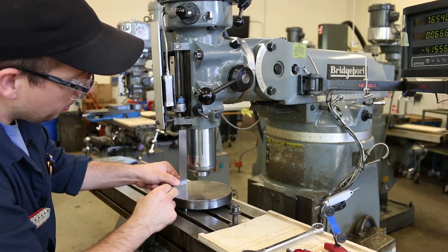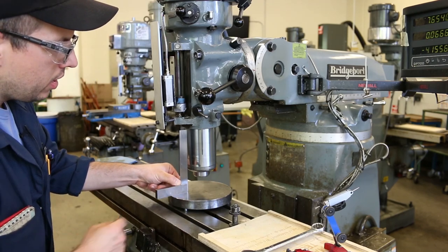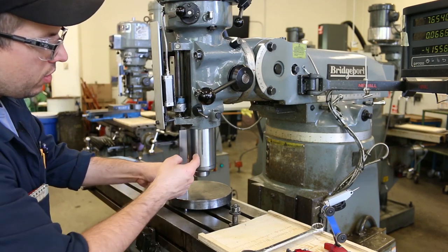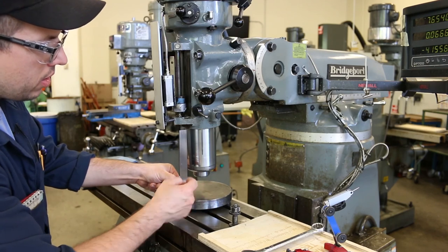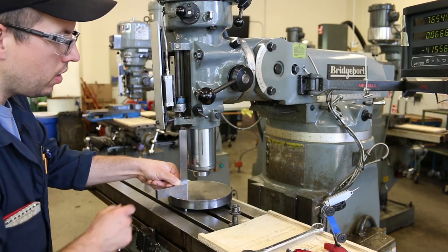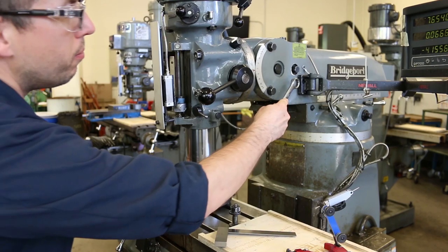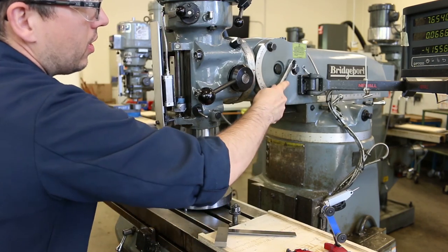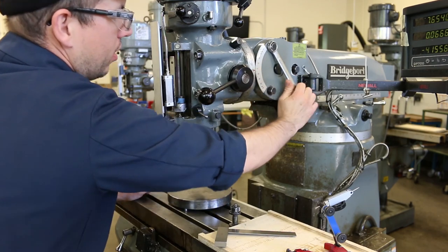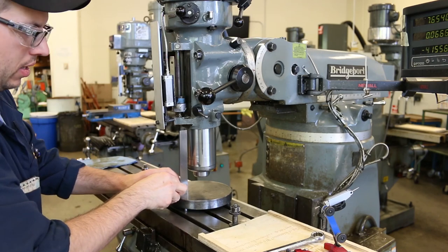square up on the tramming plate and bump it up against the front of the quill, it's pretty clear that there's a bigger gap down here at the bottom than there is at the top, because the quill is nowhere near parallel with that blade surface, right? So in order to get it perpendicular, we just have to move it until it lines up with the blade. And it looks like there's an even uniform gap between the quill surface and the square.